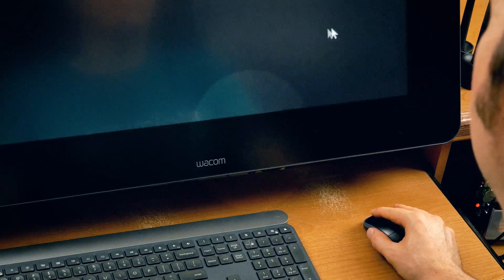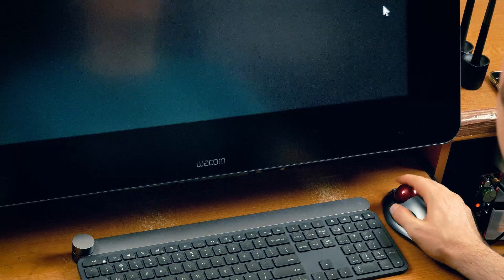I know you're probably thinking I just showed you how to use a mouse, but this sets a baseline to compare against the other mice. This is the Logitech TrackMan Marble Mouse — you use your index finger to move the ball around, which moves your cursor. There are two buttons on either side for left click and right click.